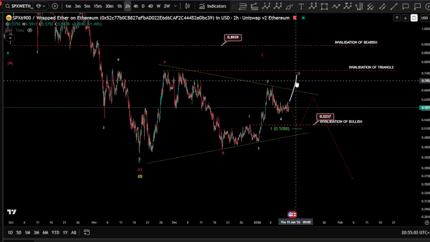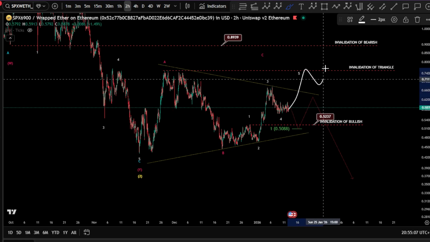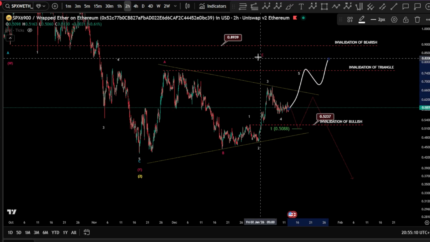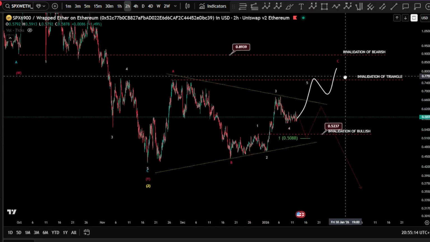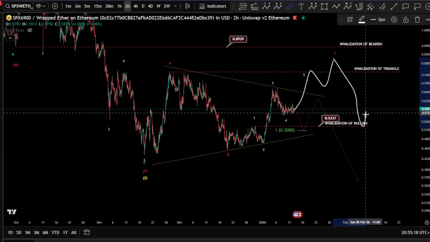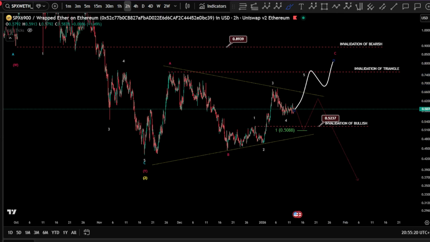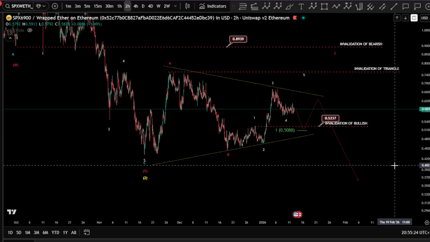But yeah, we still have a lot even to invalidate the bearish scenario. Meaning if we push for higher, it still can be a wave C even in an ABC there, and then pushing for lower again. This is basically what I'm looking for SPX here.